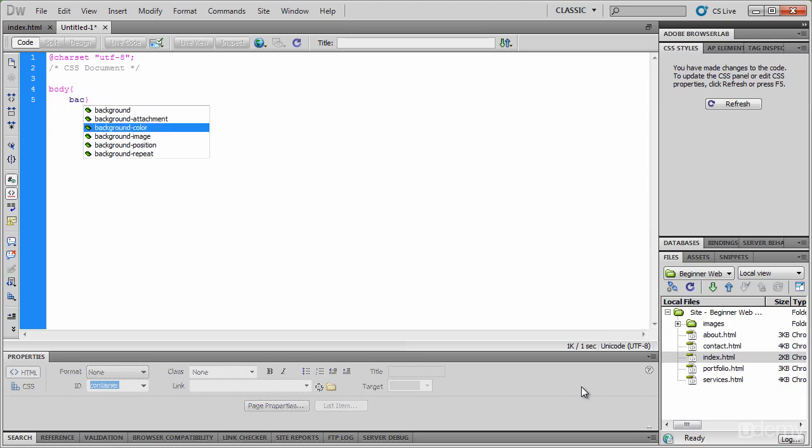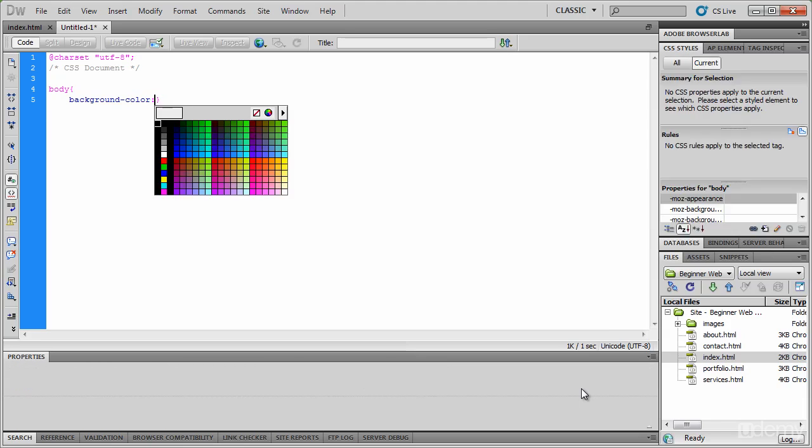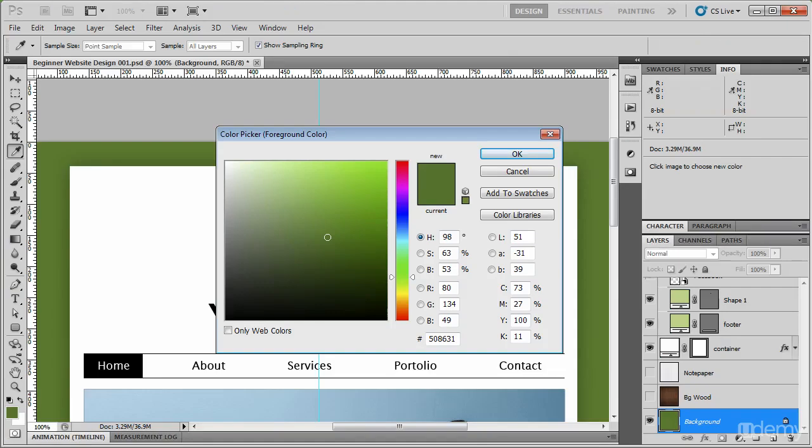So I'm going to move down and go to color and press enter. Now what I can do is move down again and go to color and choose the color picker. Unfortunately, I don't remember the code that we used before, so I need to go back to my Photoshop and reference it. So keep your Photoshop file open whenever you're doing any CSS. So I'm going to click back on Photoshop now, and there we are. Here's my color picker already.